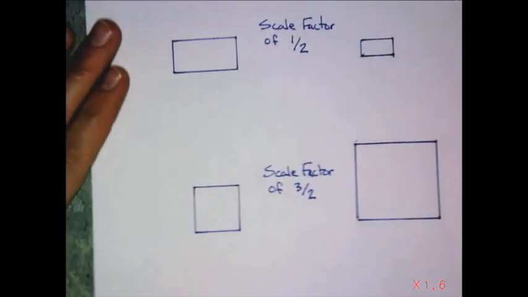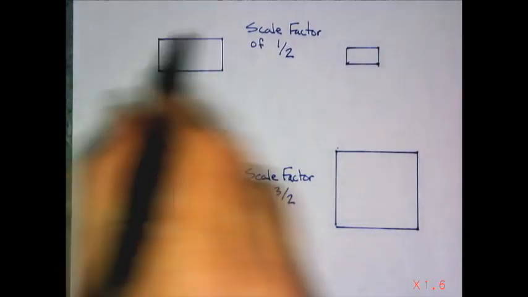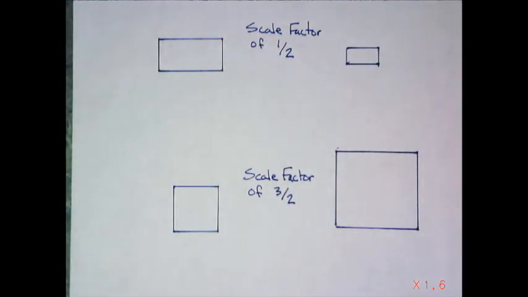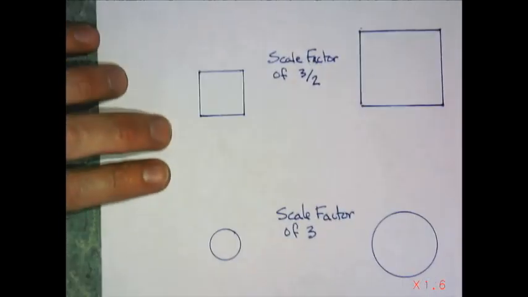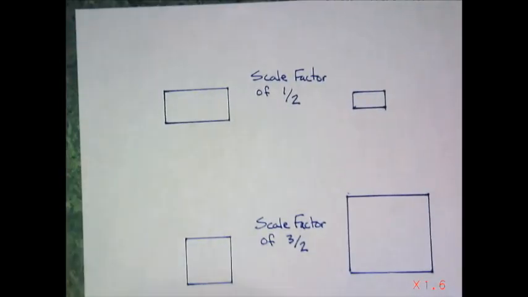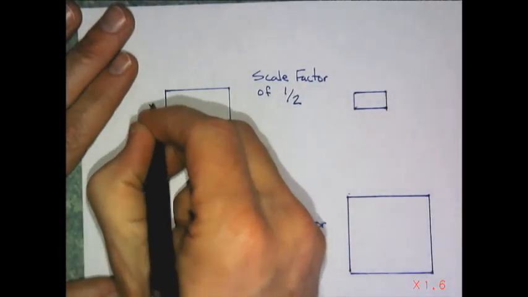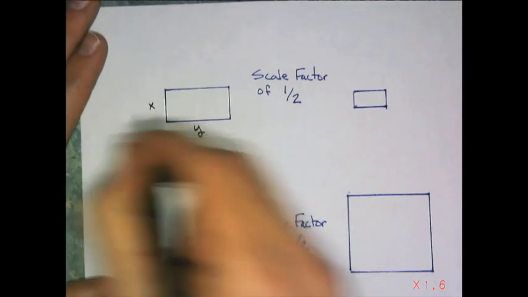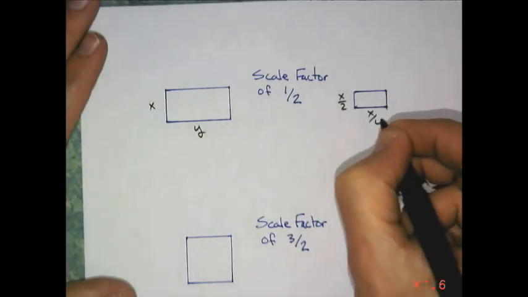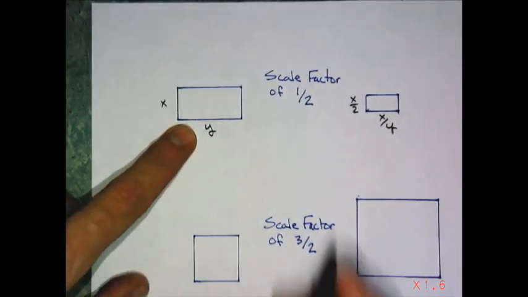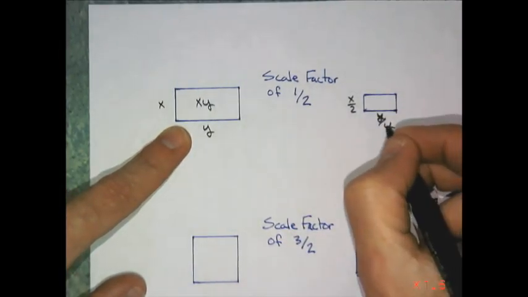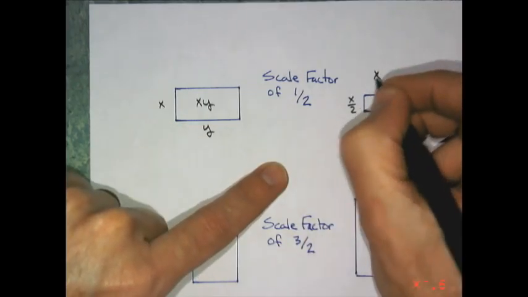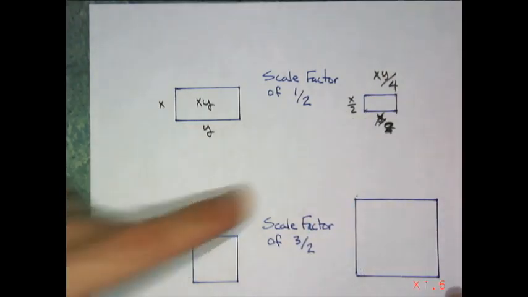The second part of today's lesson has to do with areas. So I have drawn two rectangles that are similar with a scale factor of one half. And that's a dilation, one getting smaller of the other. And if it's a dilation, they are similar. So what we're going to do is, let's make this X, this is Y. Scale factor of half, so I multiply every side by half. That's half of X, that's half of Y. The area of this one would be simply XY. The area of this one would be XY over four.